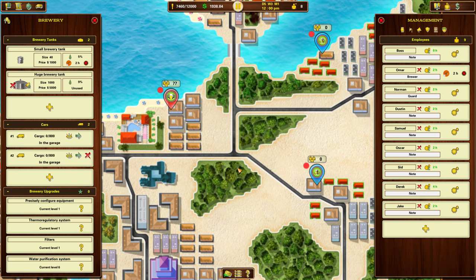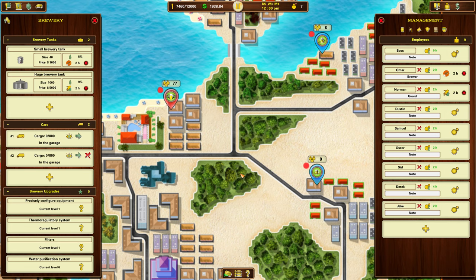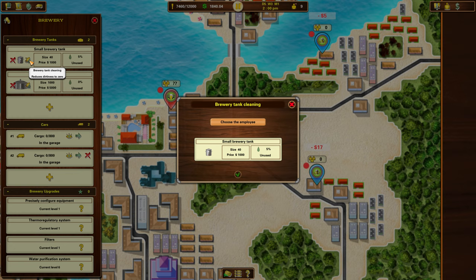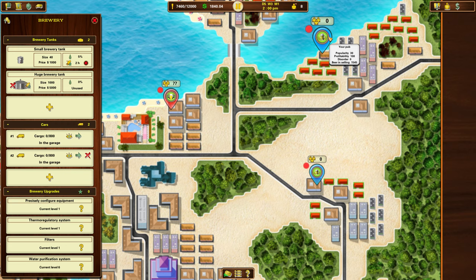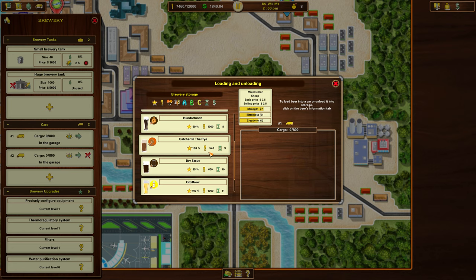Okay, no pubs need to be cleaned. Let's get the big brewer tank to be cleaned. There we go. Let's get this tank cleaned up. There we go. As swiftly as possible. How are we doing for beers, though? We're fine. We're fine on beers pretty much everywhere. Yeah, I mean, we might need to get a few more beers over here. But the good news is that I know what we need. We literally just need Orby Brew.